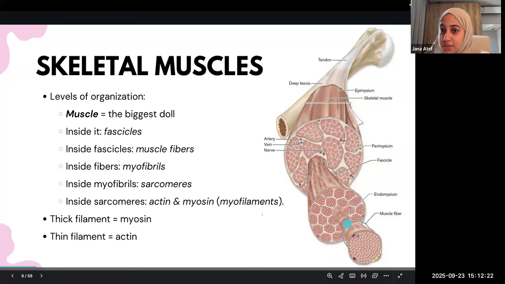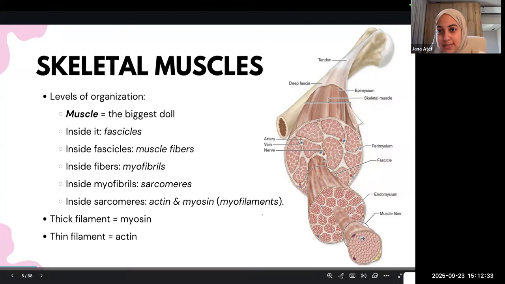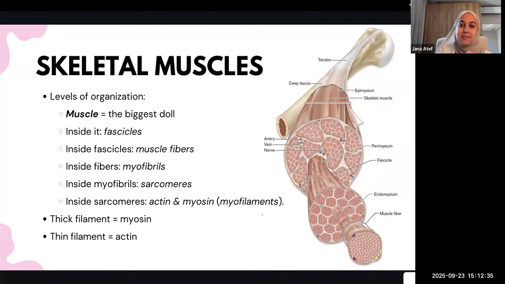So inside the sarcomeres, we have the myofilaments, okay? So don't confuse myofibrils with myofilaments. Myofibrils are directly inside the muscle cell. So this is the muscle cell. Inside them are the myofibrils, okay? Now inside the myofibrils are the myofilaments, okay? The name fibril is small, but it's bigger than the filaments. It's the opposite kind of thing. Myofilaments sounds like it should be the big one, but it's actually the small one. The myofibrils are the bigger ones, in terms of the hierarchy.